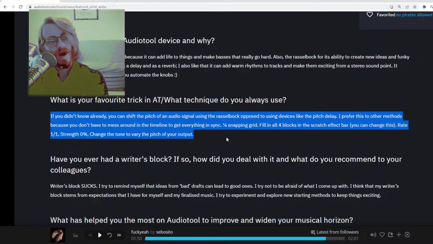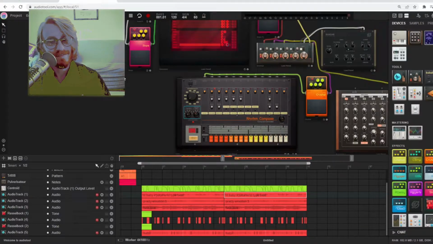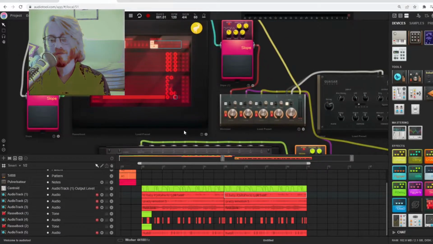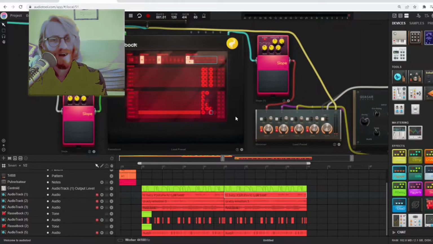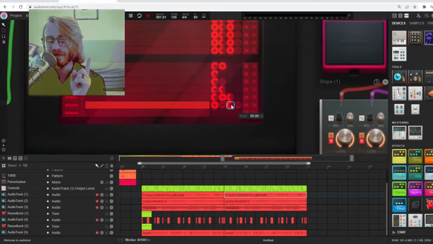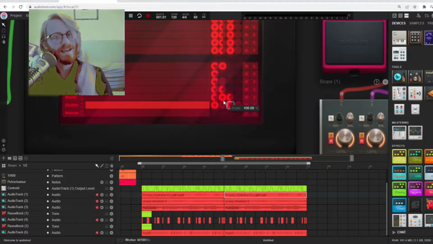We can use the Rasselbach to accomplish this exact same goal. That's right. This stupid glitch hop device. Just kidding. I love the Rasselbach. This thing can be used to way more accurately get us in a key, because guess what? This little percentage here going from 50 to 100 is an octave.